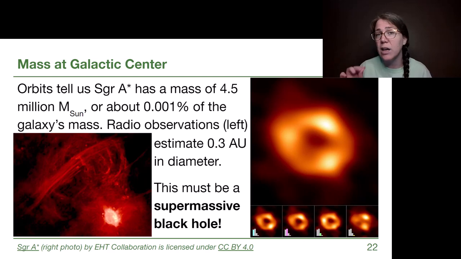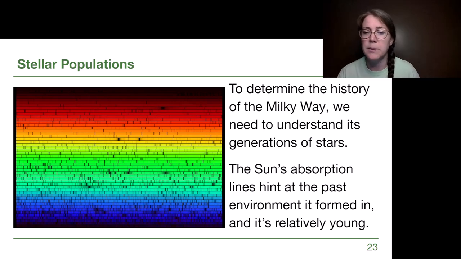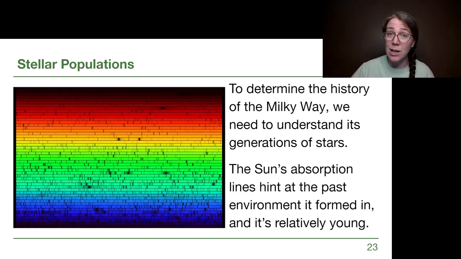But this is a supermassive black hole, and it is not the same as the black holes we learned about with star formation and evolution in Module 5. This cannot have come from the core collapse of a single star. In fact, we are still figuring out in the astronomy community how supermassive black holes can form, because it is hard to find black holes in the middling range between stellar mass and supermassive. So we've got this object that we'll continue to study, and it will be something that we can find in all large-scale galaxies.